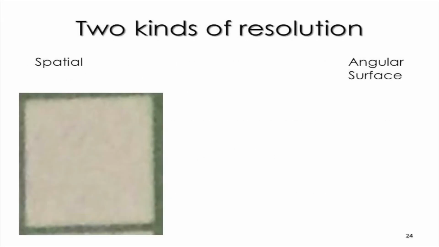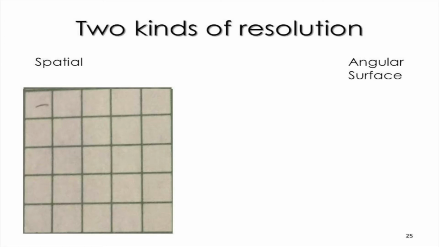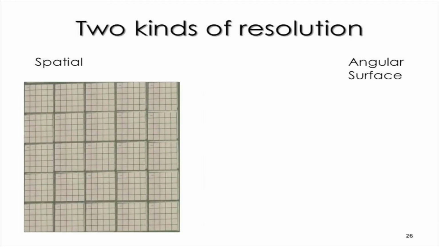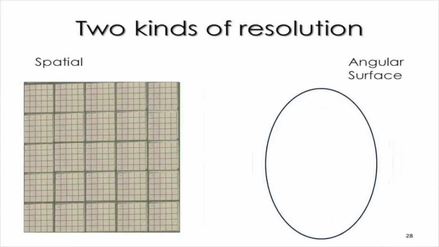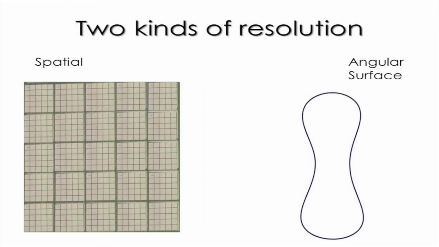To put some intuitive pictures to all that math, spatial resolution is just more boxes in a grid. If, hypothetically, Lev 2 were one box, Lev 3 could be 5 boxes on a side, Lev 4 could be 5 boxes on a side for each of those boxes. So for each increase in step in spatial resolution, we are adding more little boxes on our spatial meshes for the software to solve for things. Angular resolution with few terms in the series would be like a circle. And as we add terms, you can get more detail on the angular surface, so like ellipses, peanut-shaped things. That is perhaps the more relevant sort of resolution to care about.